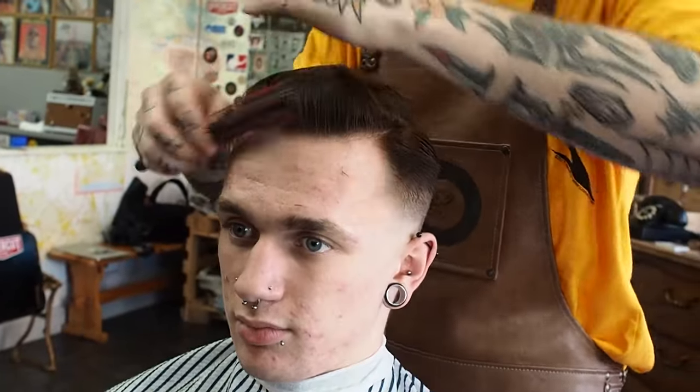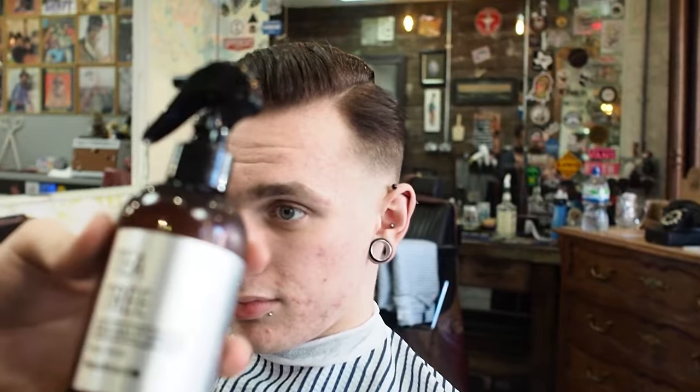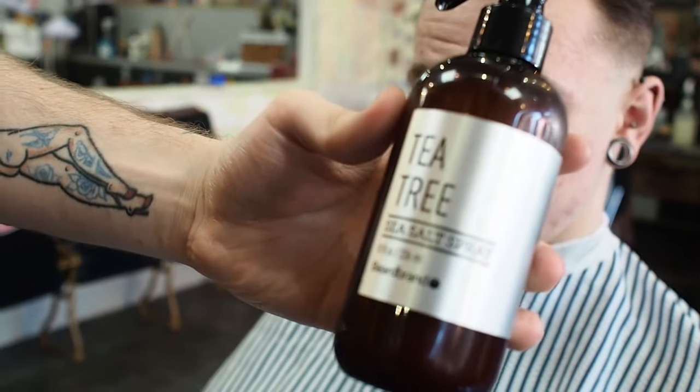So before I put any product in it, just style it how I want it. I'm just using the tea tree sea salt spray. Strong scent, isn't it? Yeah, I love the smell of it.